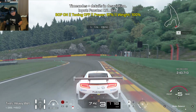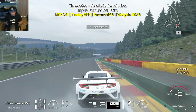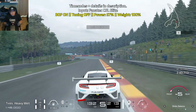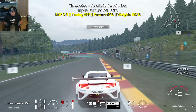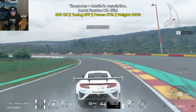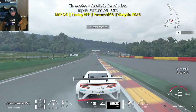Little bit of braking power through here. You're trying to fine tune the car's direction and just being really careful on the throttle. Once again, I cannot stress that enough. And then brake before you reach the 50 meter board, just after the curb on the right starts. Brake hard for a short moment. Slowly ease off of the brakes as you turn in, and you can stay on fourth gear to try to limit the amount of wheel spin that you're getting. You still got to be really careful on the throttle though.